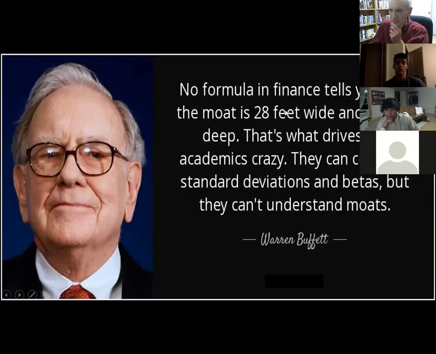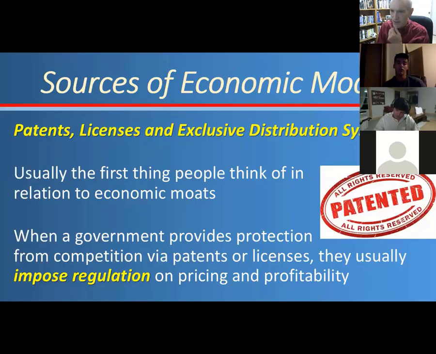What Warren Buffett says is most of Wall Street doesn't know how to value economic moats. And brand identity is one of them. So we were just talking about that, Zach was asking about valuing the brand. It is one of those economic moats that's very hard to value. So let's talk about a few of them. We'll see how far we'll go a few more minutes here.